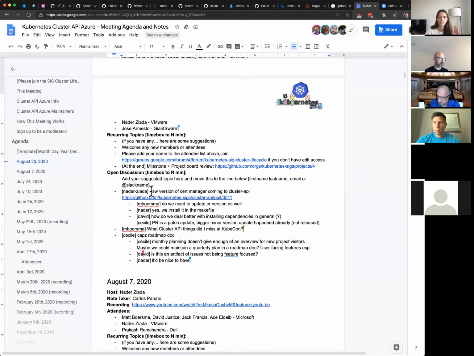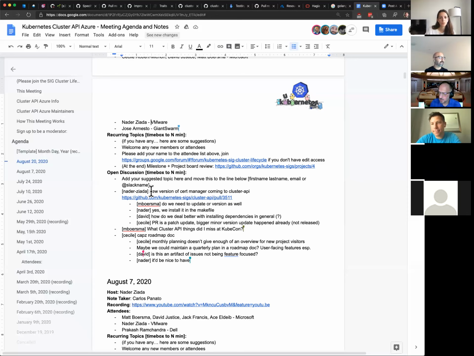I think the difference between the issues in the repo, in the issue list, and having this would be more the timing, because issues tell you what, they don't tell you when. We could also have labels on issues like Q4 2020, Q1 2021, and label them.